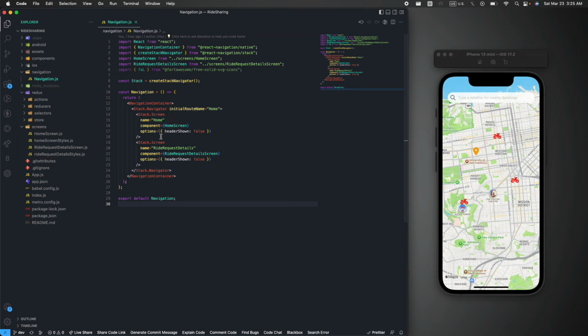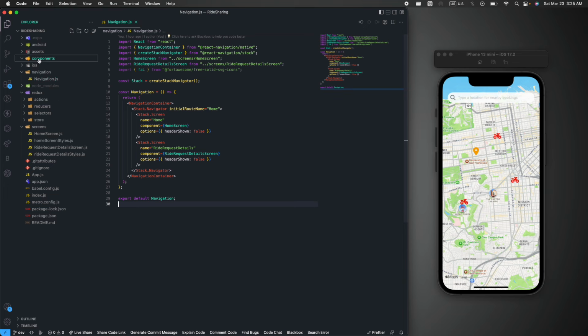Basically you can see that there's no header in here. So here's where I put all the options, putting the condition for the header shown as false, and that goes for both of the screens.